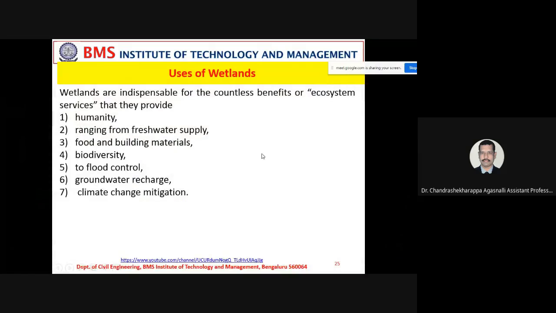Right. So when you are constructing a dam or a reservoir, there will be a lot of benefits. The reservoir itself is one type of wetland. It comes under wetlands. Also, in the coastal areas near the port, where the river is going to join, there are a lot of wetlands for 2 to 3 kilometers along the beach sides. These areas are highly beneficial for all of us and also for animals.